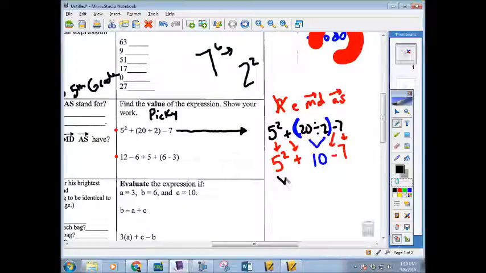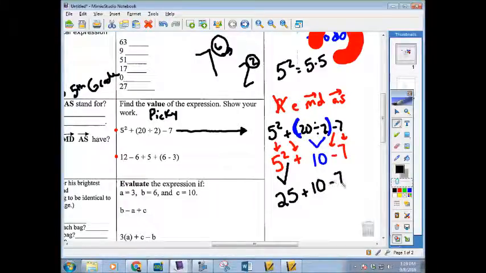So we're going to do exponents next, because I see that right there. That's called an exponent, the little number to the top right. So I'm going to do 5 to the second power. A lot of people are going to want to put 10, because they get in a bad habit of it. Remember, that shows repeated multiplication. 5 to the second power actually means 5 times 5. So that's going to be 25. Now I did one step, so therefore I am going to bring everything else down. Doing more than one step each line is not going to work. It will not be accepted.